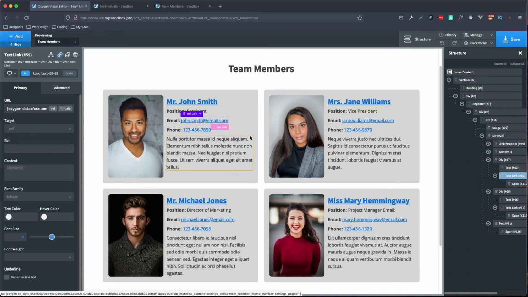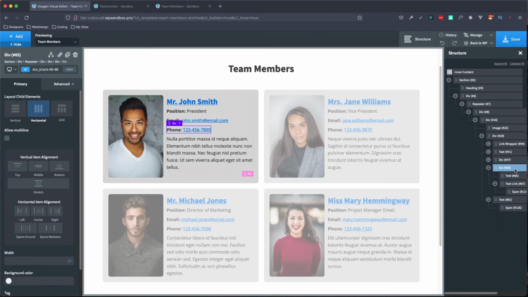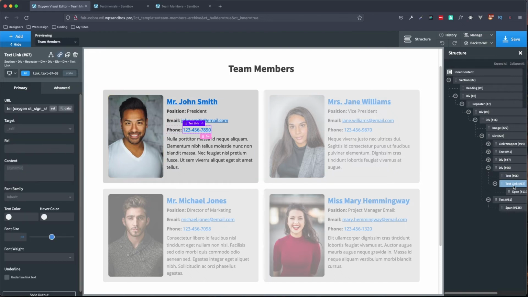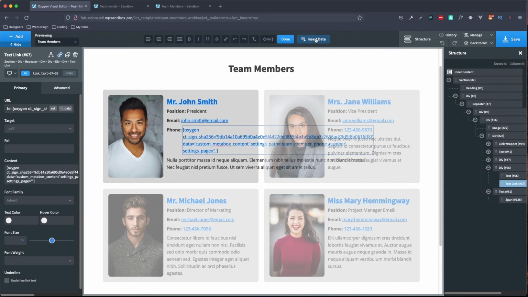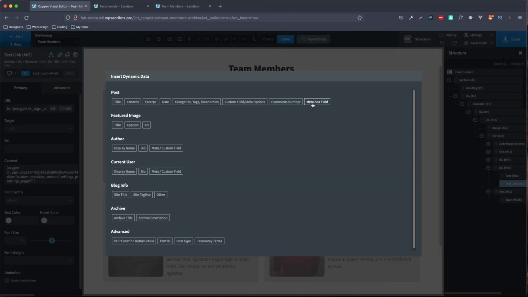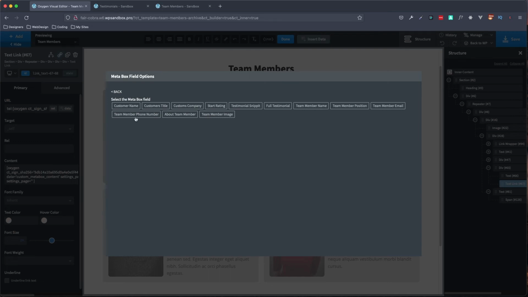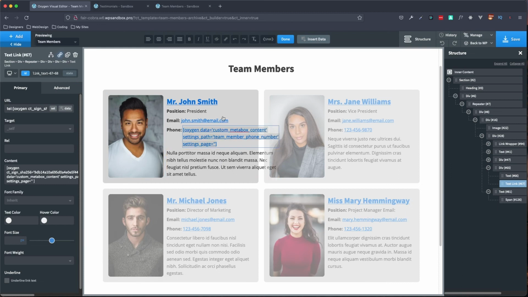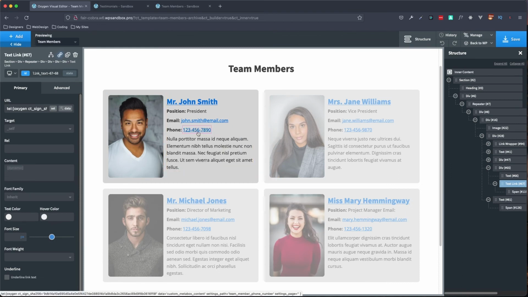It's all set there. Very similarly, we did our next one, which is our phone number. So I also added our text field and made that bold. Then I put the phone number in a text link. Again, we double click that, highlight that all, click insert data, and set our phone number. Then just click insert and done, and it puts our phone number.